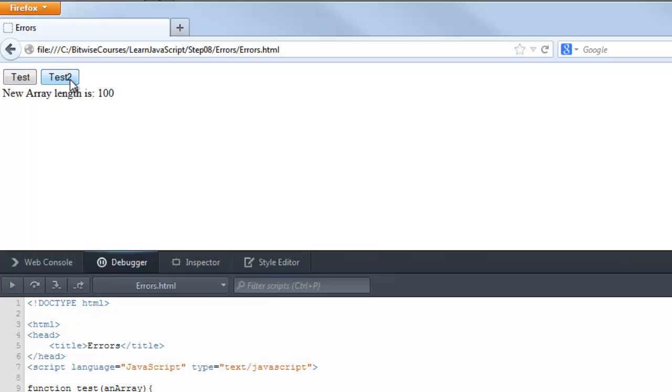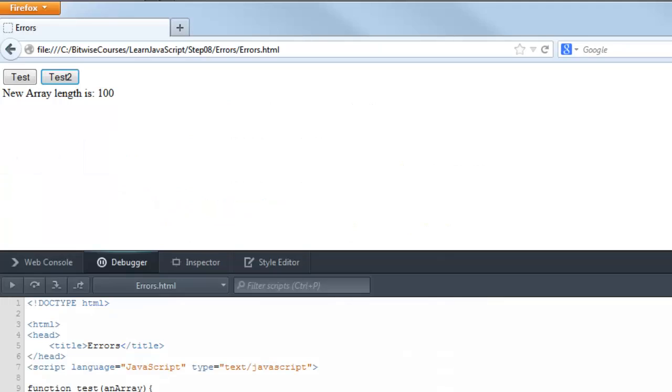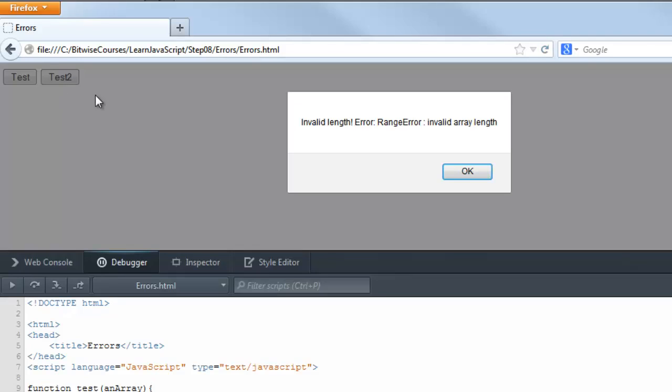Now the next button, that attempts to create a new array. Let's have a look at the code here. So this time I have 2 specific catch blocks for 2 specific types of error, type error and a range error. The try block contains some code which attempts to create a new array of a given length, and it's the length which is sent as the argument. Well, 100 is valid, but what if I put an invalid argument, make it minus 100? Well, I can't create an array with a minus value size, so let's refresh my browser, try it again. And this time it's caught a range error, and it's provided some more information.